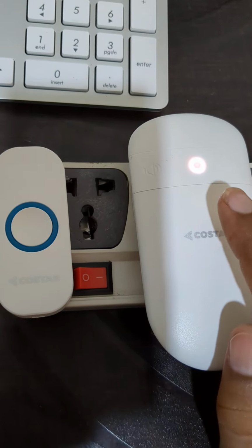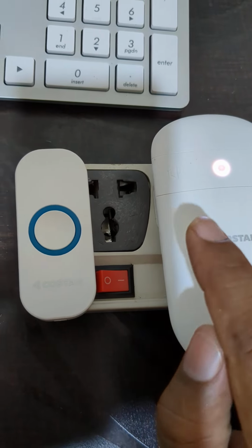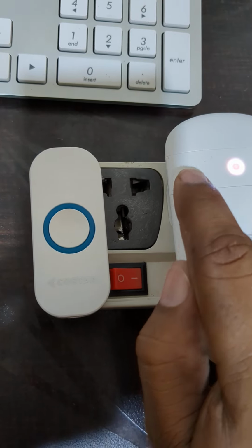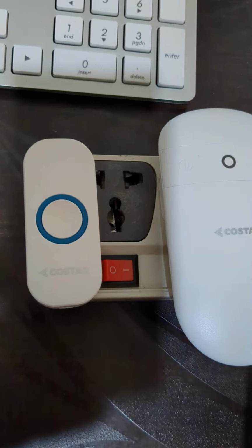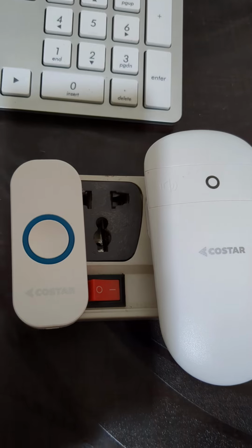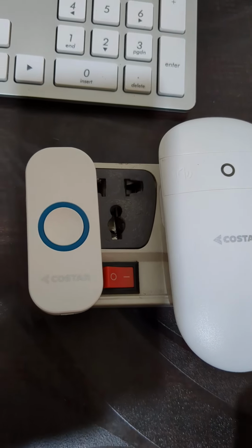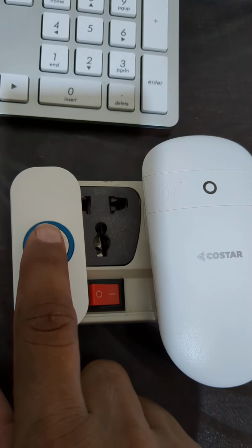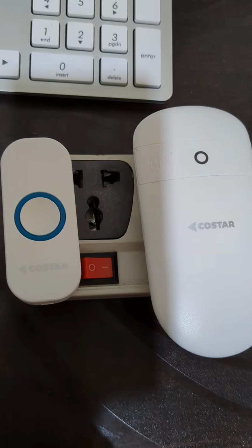Here. After that, you have to press 3 times on this button, the volume control button. 1, 2, 3. Now press the push button. See, it is working fine after resetting.